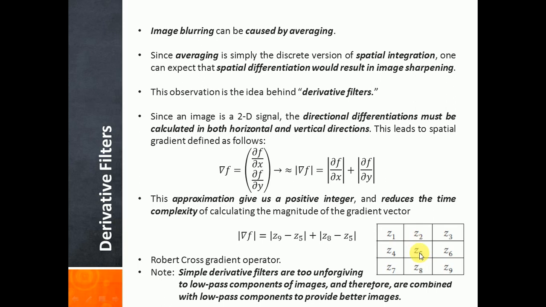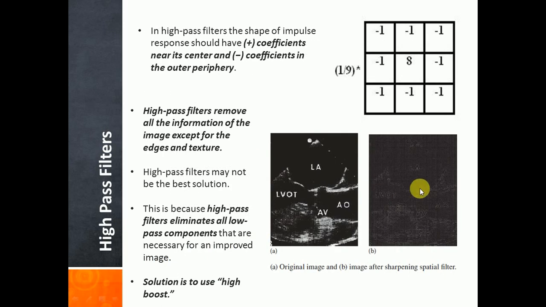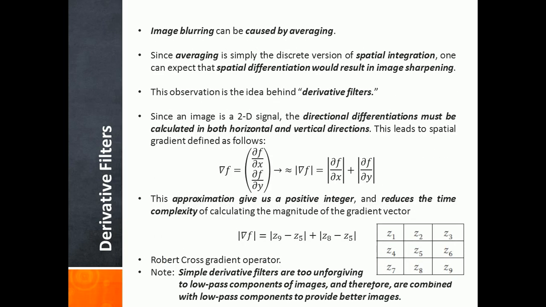Now these are derivative filters. Again, they are not very forgiving to low frequency components, and we've seen that here. A lot of the low frequency components may actually be necessary to see the background. You want to sharpen some edges, that's fine, but you want to have some sense of background and not remove everything. So they usually combine with some low pass components to improve the image quality.